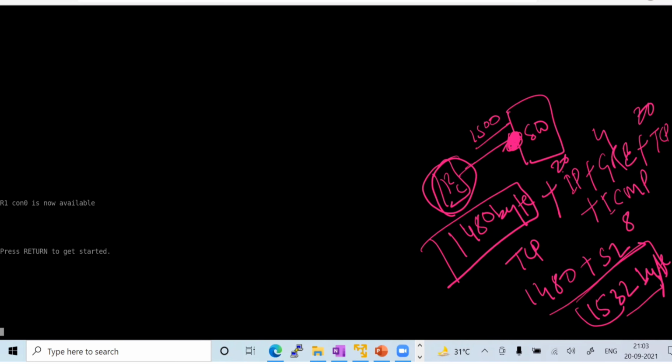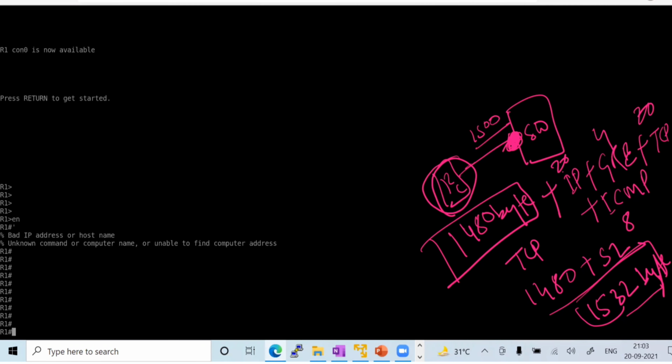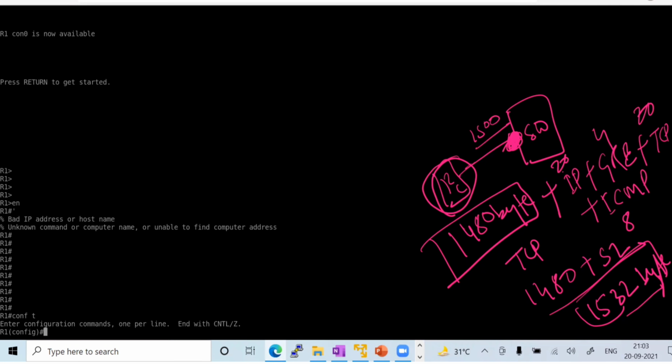So if it's L2, then we just focus on MTU. Here, on the tunnel, because this is a GRE tunnel, it is going to increase that overhead anyhow.